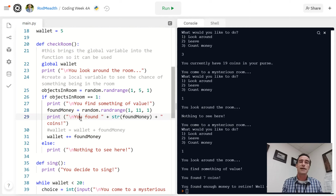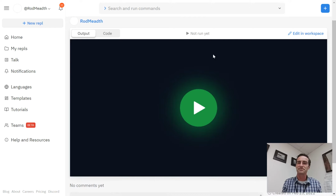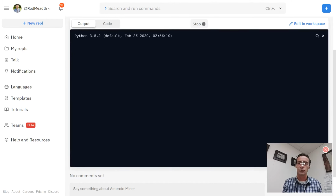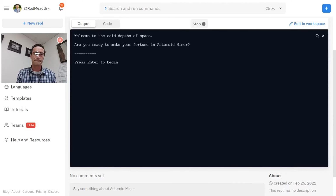Okay, let me show you Asteroid Miner. I'll obviously share the link with you as well. Please don't copy my text wholesale, but you can absolutely look at it to get ideas. Mine is more complex than it needs to be, but I had way too much fun with it. Here it goes, Asteroid Miner, version 1. Check this out. I'll show you the code soon. Hold on. Let's move me out of the way as well. All right, here I am.